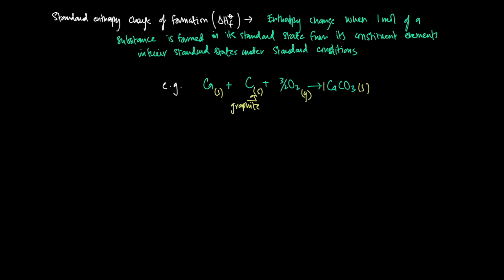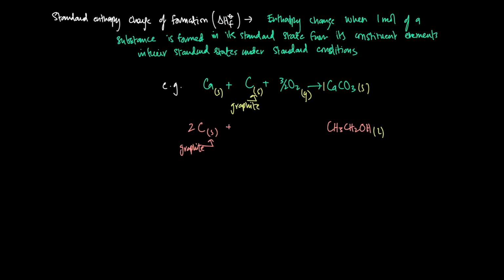Let's say I wanted the formation of ethanol. What is ethanol? CH3CH2OH, right? C2H5OH. Now, what is the standard state of ethanol? Liquid. Ethanol is liquid under room conditions, right? And its standard enthalpy of formation would be, well, carbon, right? How many moles of carbon do we have here? 2 moles of carbon, which are solid again. You can write solid or you can write graphite in parentheses, they accept both. But you should know that carbon in its standard state is graphite.